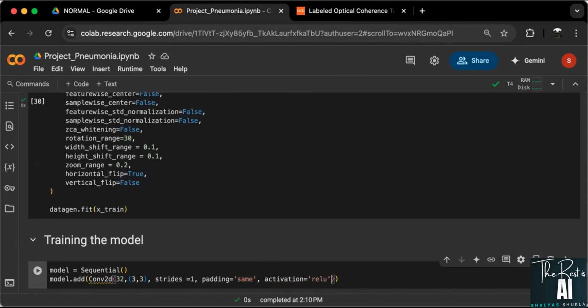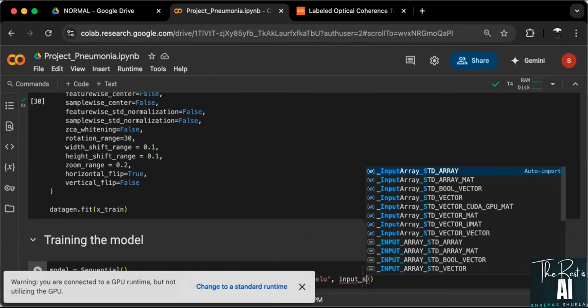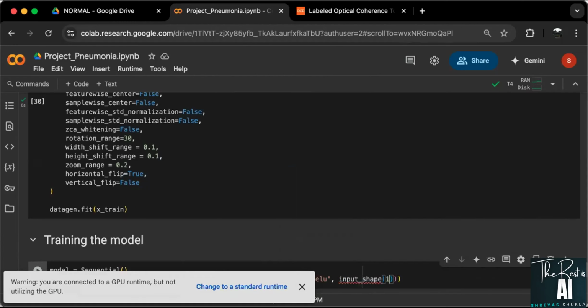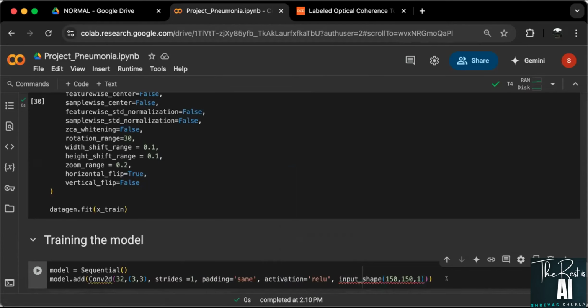Then input_shape is 150 by 150 by 1. So the first layer is a convolution 2D layer with 32 filters, each of size 3 by 3, and we call the ReLU function for nonlinearity.